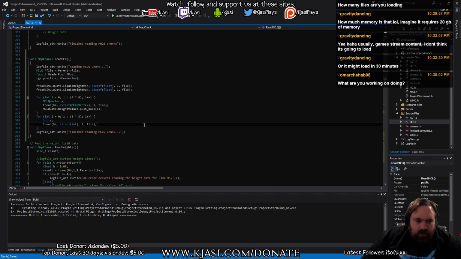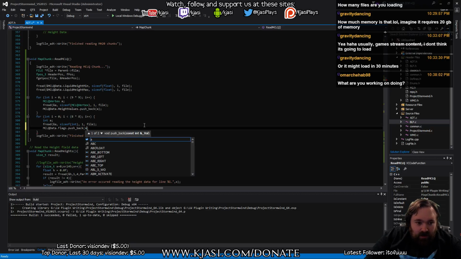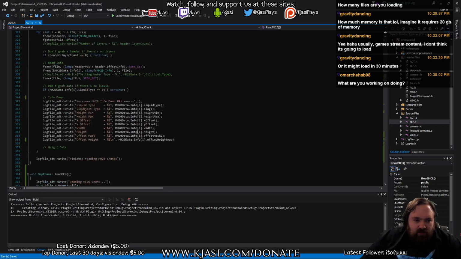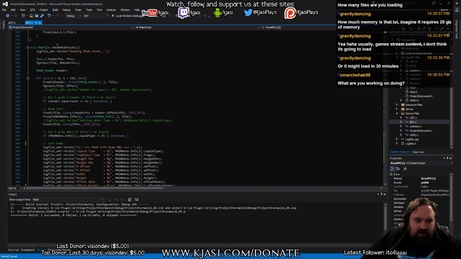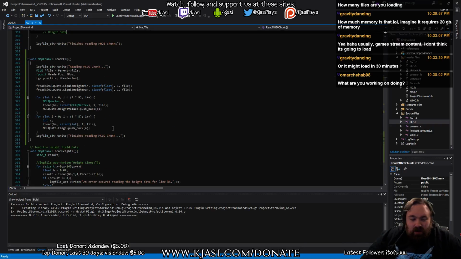All right. MCLQ data flags, push back A. All right, that should read all the chunk. Now you'll notice that in this, H2O, we don't have any height data read. Honestly, I'm not entirely sure what all this is doing either, but we're giving this a shot.